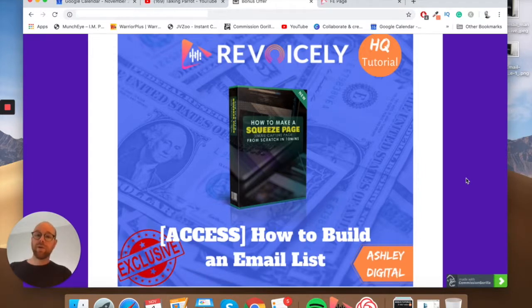Once you have an email list, you can remarket to those people down the line with further promotions. It really is a license to print money, because once you get over the hundreds and thousands of people on your email list, you can send them promotions a couple of times a week, and a certain percentage of those people will purchase from you, and then you can start making a true passive income. But you need to know how to do this, so that's why I've put this bonus in there. Okay, so that's bonus number 1.